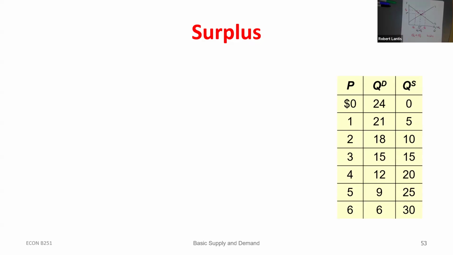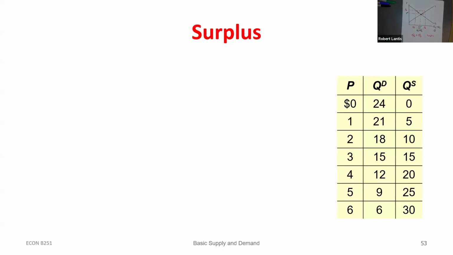So anytime you start with a surplus, if we did for some reason end up with this hypothetically high price and we have the surplus of this good, the market pressures, well, if I'm not selling this good to anybody, what do I start doing? Producing less, right? I'm going to move back down until we get to this point where we're at a price where the quantity supplied is equal to the quantity demanded.